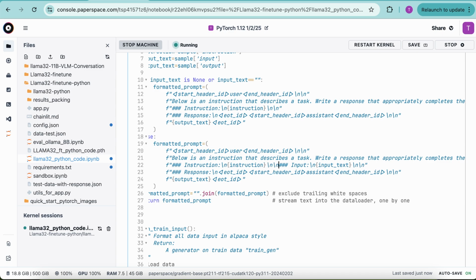So here we just add an additional input to the user request, that is input. We also end the user request with the end of turn ID, and we prompt the model to start generating with this starting header, assistant, and end header, and this is the text that we expect the model to output.